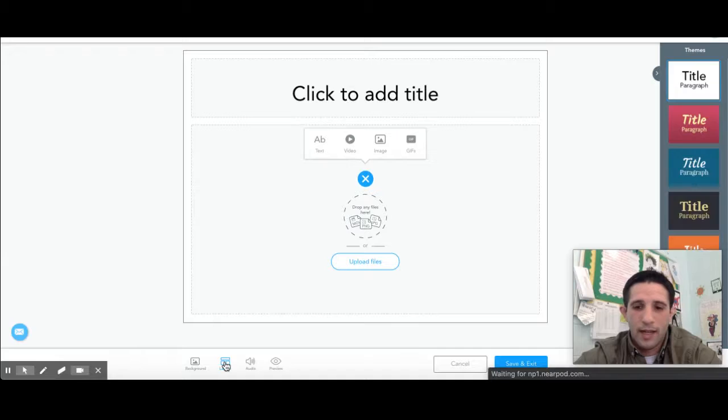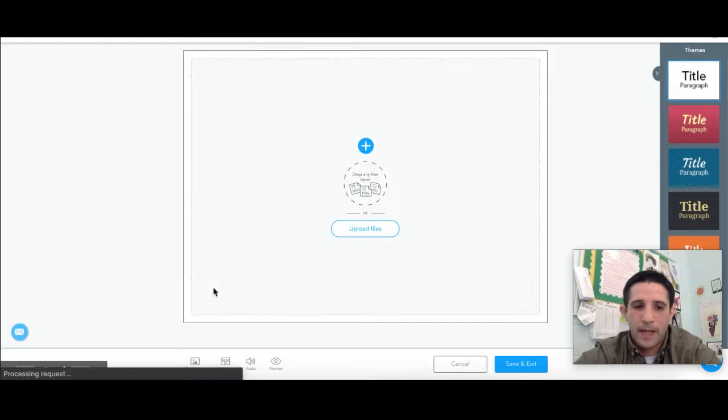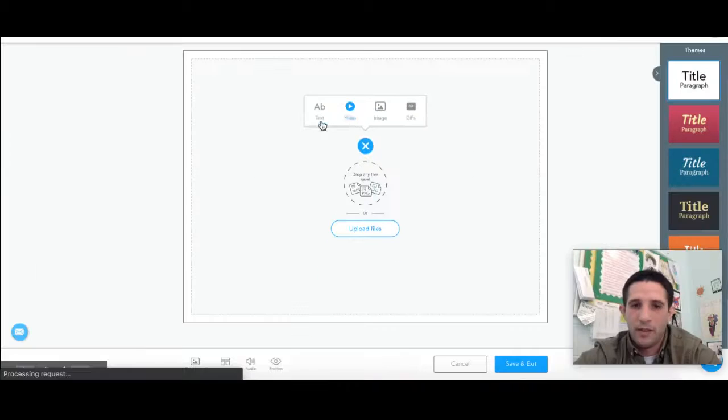So I'll click layout, go to one element. Now, click plus. Now this is when you start getting creative with the Google search embedded in Nearpod. And look at these other features too. That's another video. You could find videos too and embed YouTube videos. And Nearpod actually has some pre-made videos that are already offered, but again, that's another video.